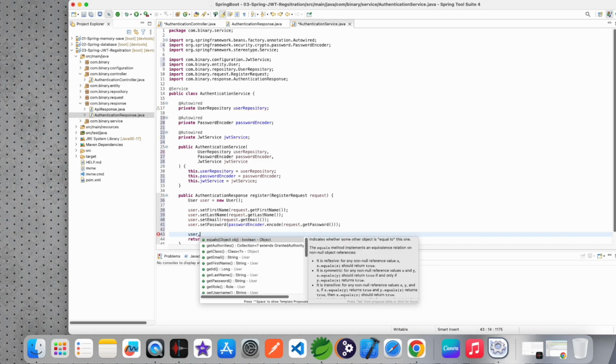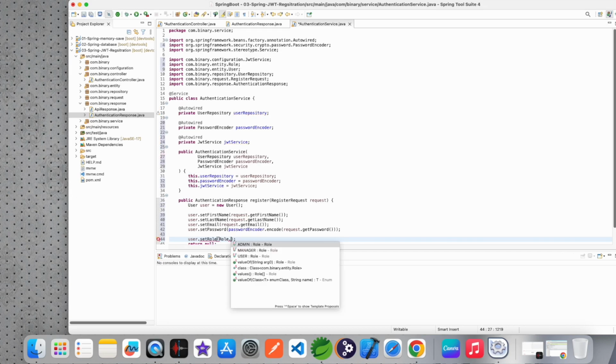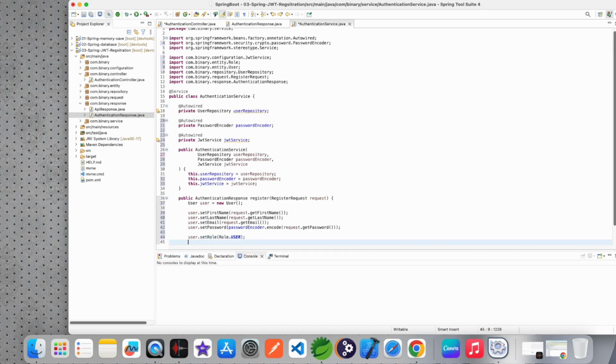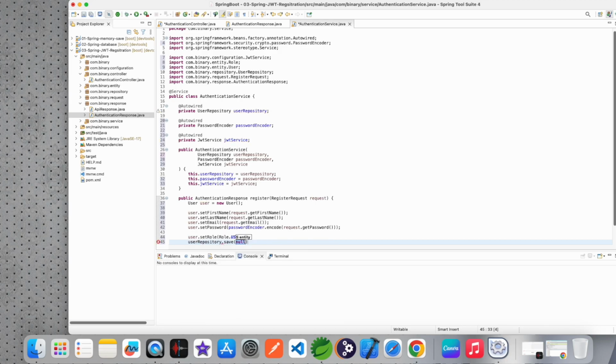No, one thing, set the role also. I use role as user, called from the enum, and then save. Call the userRepository dot save method and pass the object.